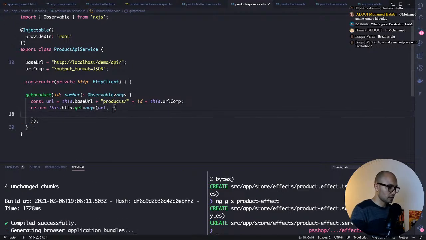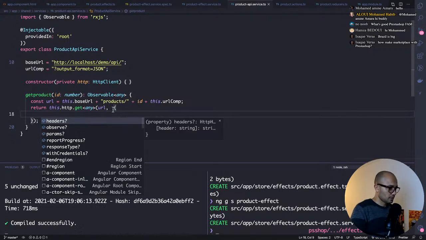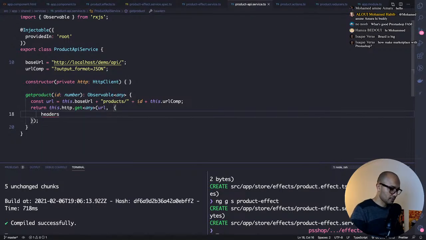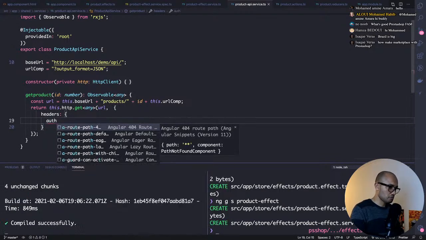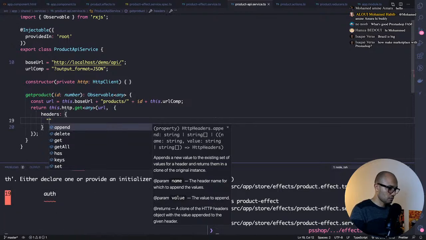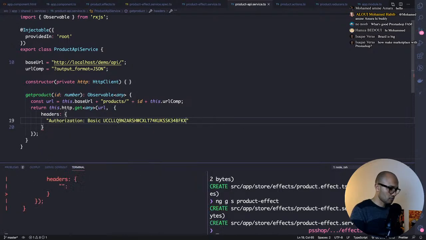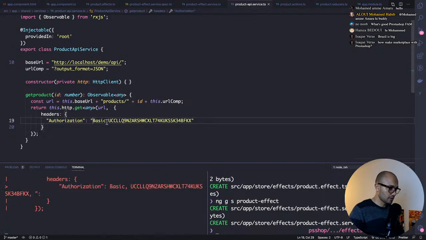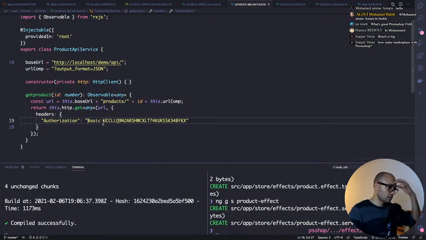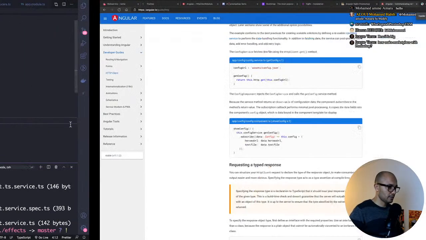Do we have any headers? Headers, yes. Authorization. I need to pass this. Authorization. That seems to be compiling correctly.